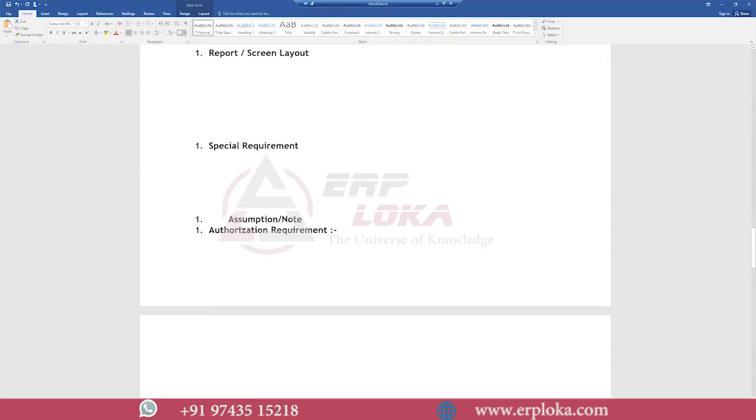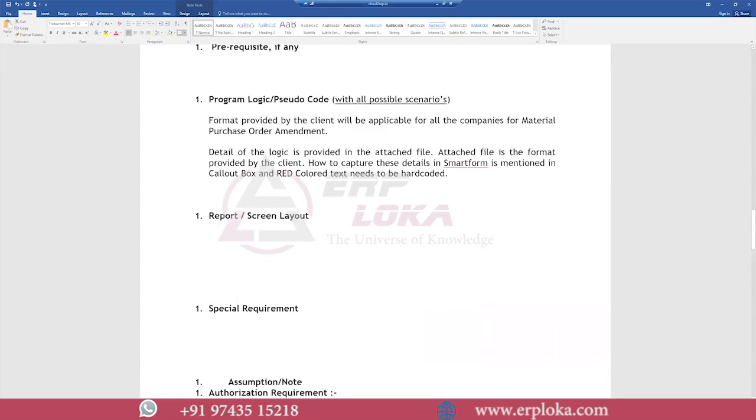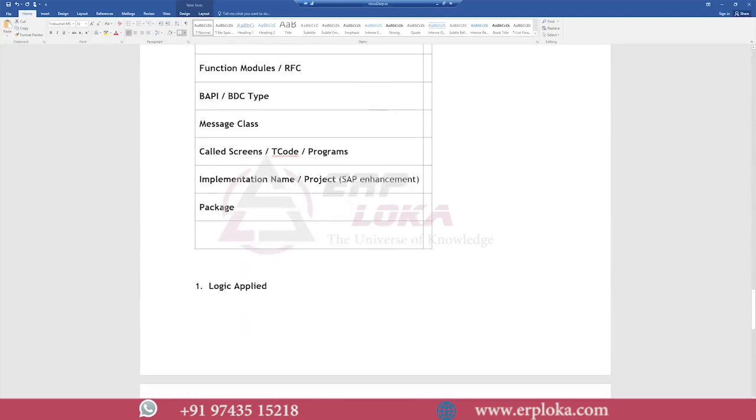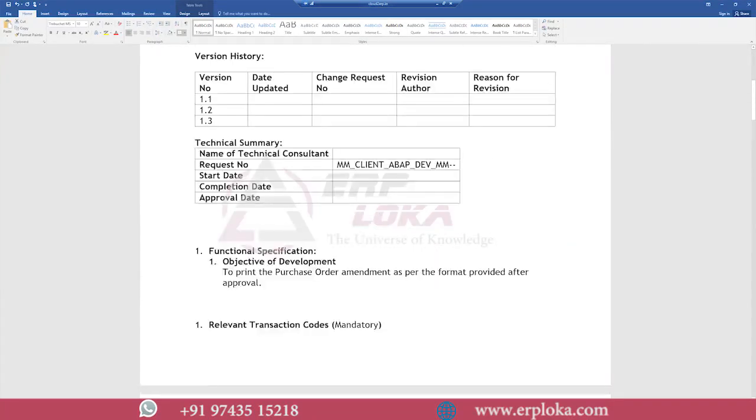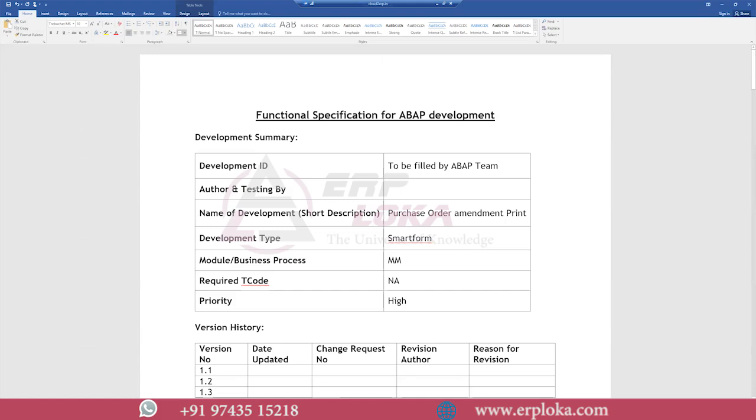So you can understand that the requirement was they need to build their own form which has their logo and their particular details, so that we access only those details and print the information in the PO form, right? So that it can be sent to the vendor, and the vendor can have better visibility and better information to create the materials. Okay. So that is the FS document which we covered today. Okay. So let's meet again. Thank you.